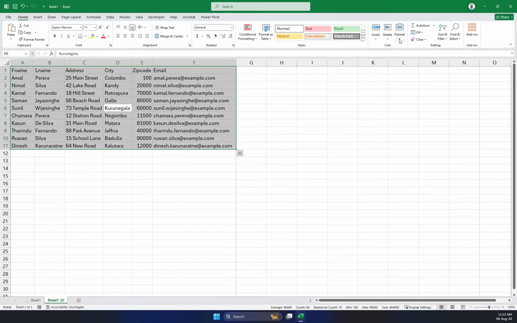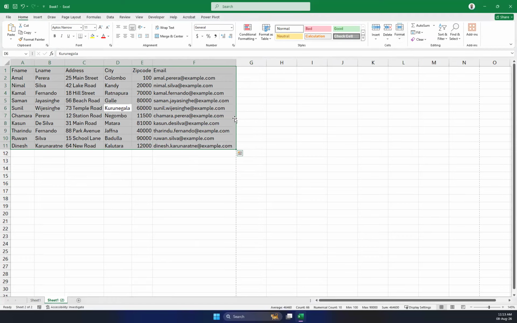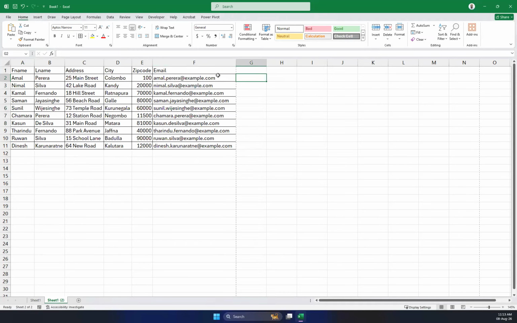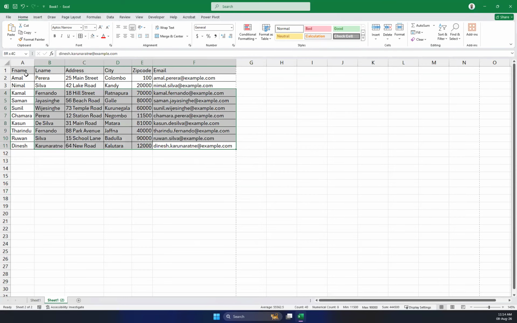Now, if you want to set the column width, you can set a fixed value or you can set the auto fit values. Likewise, you can set this. Now, basically, when we are creating a table in Excel, sometimes we select this, then we apply the borders and then we try to shade this to make it appear as a table. This is what we do normally. Therefore, you don't have to worry at all.